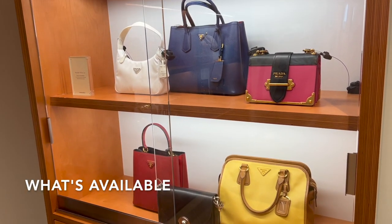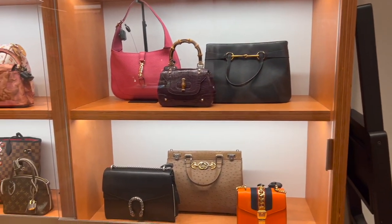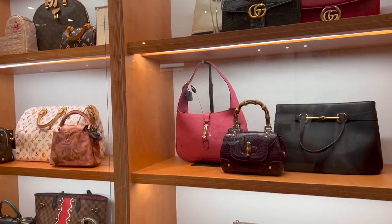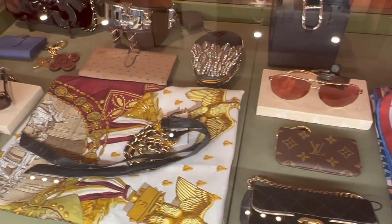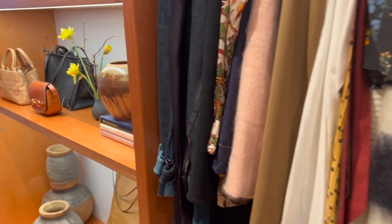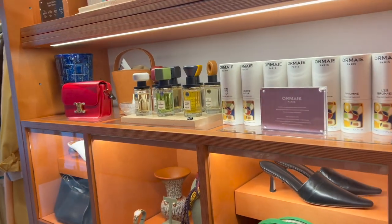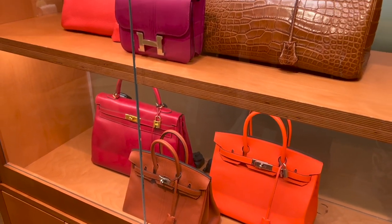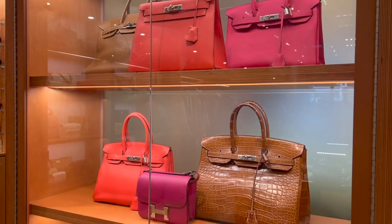As many of you may be aware, the pre-loved market is booming due to the current limited inventory. Some of you mentioned that you saw more people getting quota bags since the beginning of the new year. I'm in San Francisco — how about your city? Did you get any bags in the new year so far? While I'm waiting for my bags, I'm always so happy to see some I don't get a chance to see in person. My favorite wall here is their Hermès wall — it's full of Birkins, Kellys, and Constances. What a dream come true! Which one are you eyeing right now?